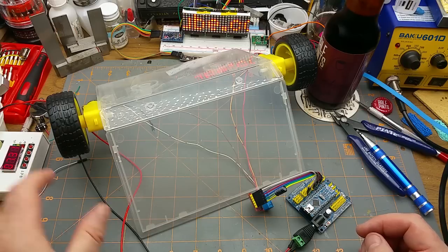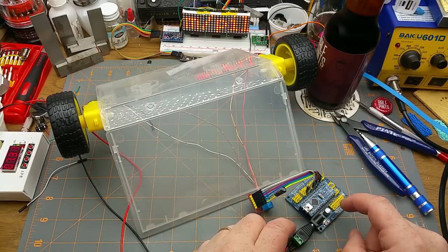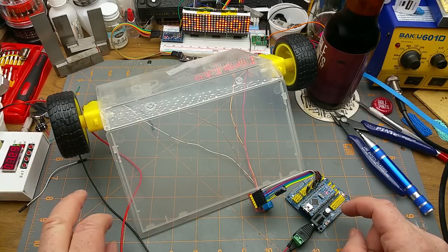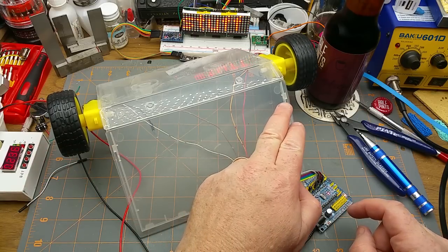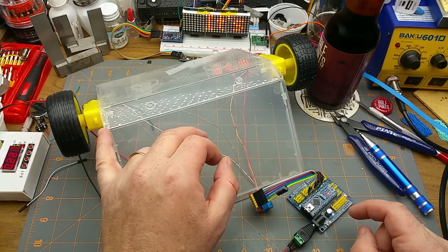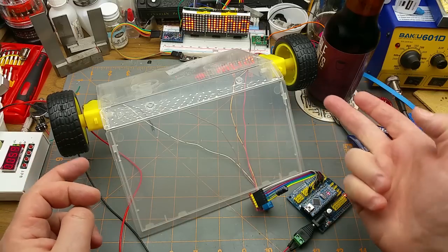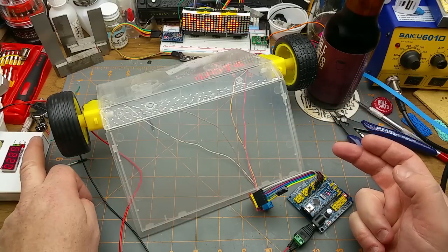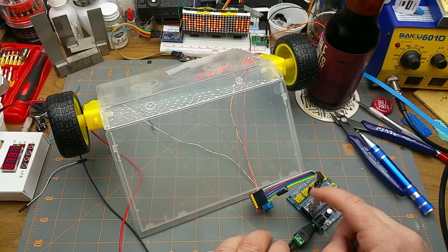Right, I've got 7 and a bit volts coming in from my power supply. And when this thing's running at full speed with one motor, it's about 200 and some milliamps. This one will show it a little bit better when it gets up to speed. 250 milliamps. So 500 milliamps when both of those are running. And whatever else I get up to. That's just, I didn't want to overload my USB power. That's all.